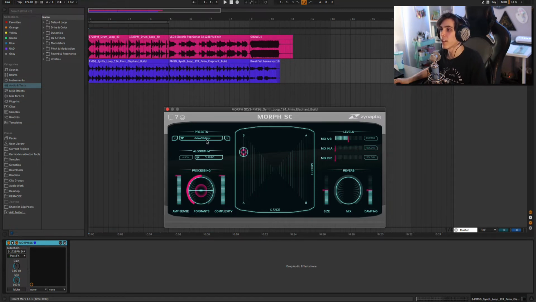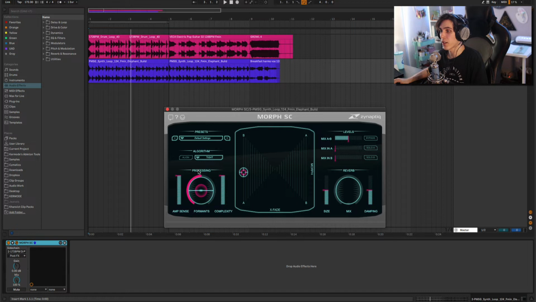So moving around the plugin, on the left here you have a preset section where you can save your presets. Below that you have an algorithm section which will react differently to the incoming signals. Classic is always a good place to start, and then I would just recommend testing out the different types depending on the signals. For example, tight is good for percussive sounds, so because we're using a drum loop, it might sound more favorable in this context. Yeah, I like how that kind of preserved a bit more of the transient. So play around with the algorithm depending on the context you're using it in.